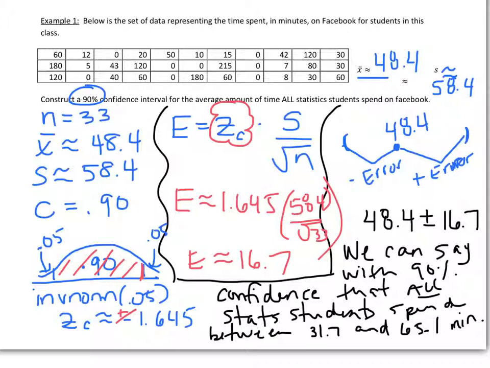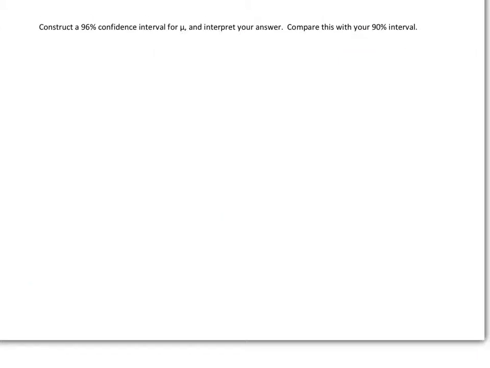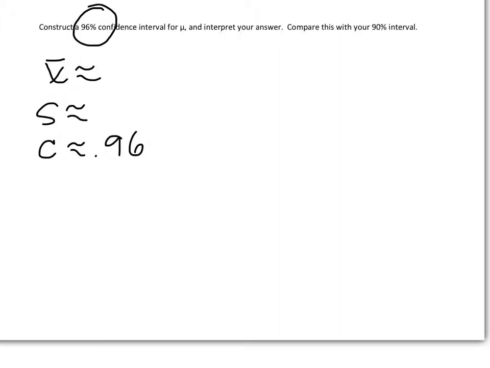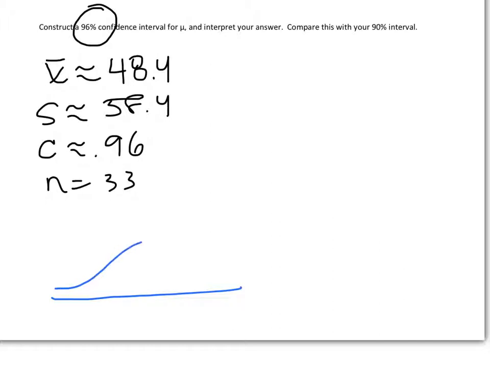So my next slide here, we probably won't get through this entire example, but I just want to show you one quick difference. Okay, it's the same actual data, but I'm telling you here to do a 96% confidence interval. So everything else is the same. I don't want to make this video too long because then it's very hard to post, but I just want to show you one thing. Okay, the only difference, this would all be the same, n was still 33, is that if I have a 96%, okay, that means that it's bigger in here.